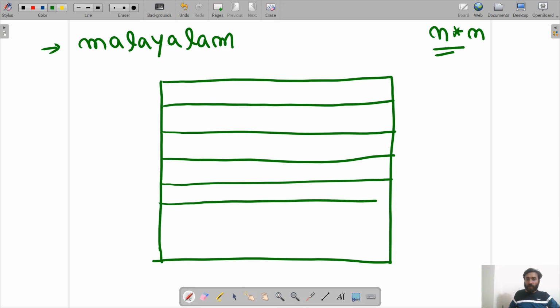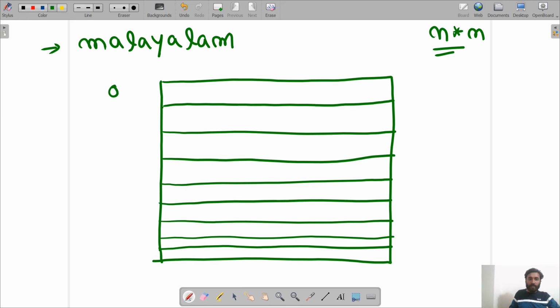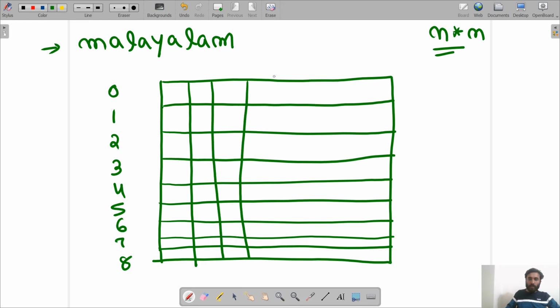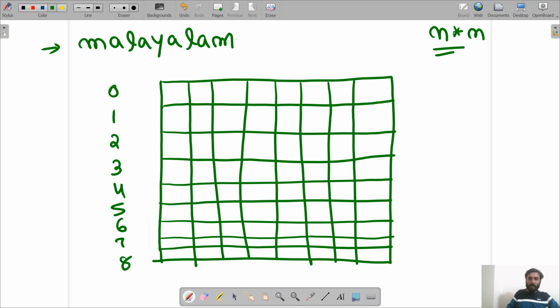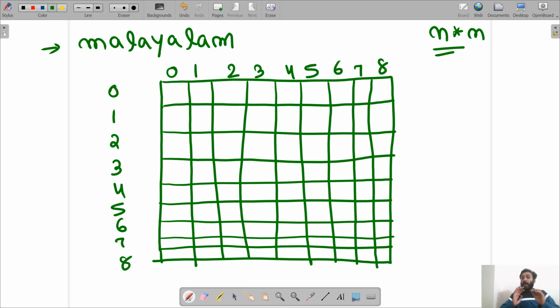So rows 0, 1, 2, 3, 4, 5, 6, 7, 8, and we will be having 9 columns also, 0 to 8. We are going to maintain a two-dimensional array of dimension n cross n.